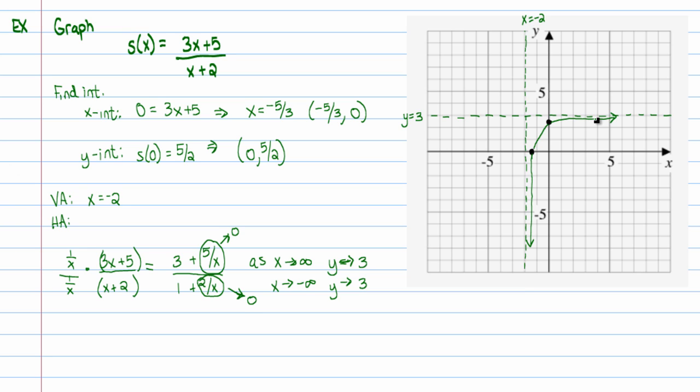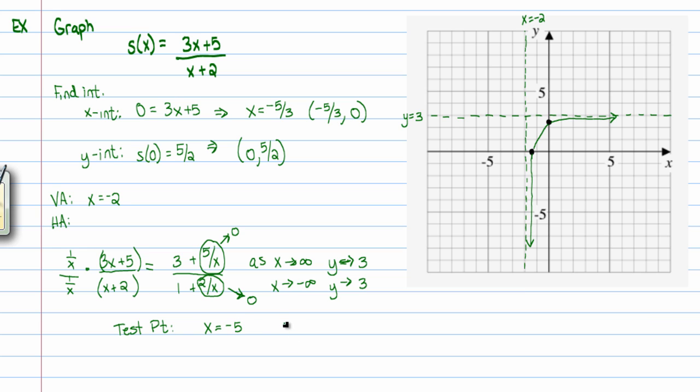Now, obviously, there's still another half of this graph, so let's go ahead and approach that. The other half of this graph is going to occur, well, let's see, does it occur above or below the horizontal asymptote? Well, the only way you're going to figure it out is to try a test point. So test point. And let's see, we'll plug in x equals negative 5.